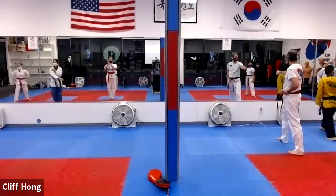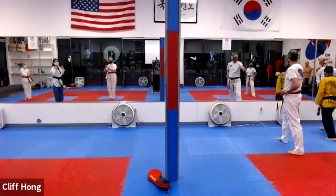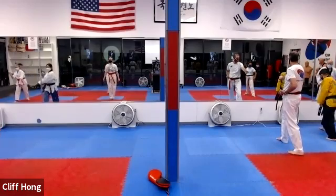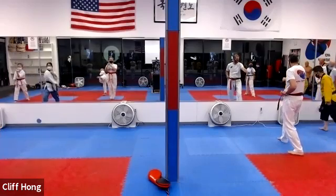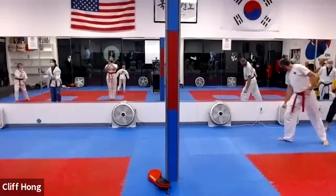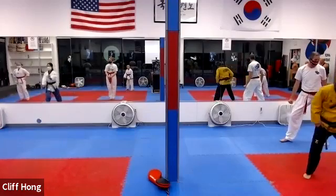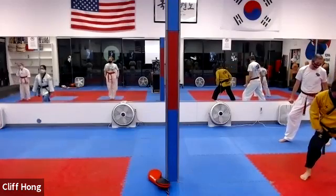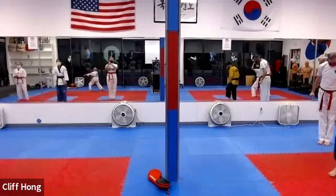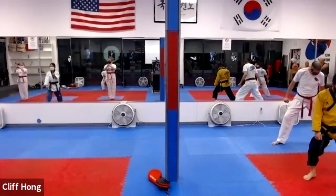Yes. There's a key up on the second front kick. All right. So then you're going to bring that left foot around behind you. You're going to put that left foot in the same line that your right foot is on. This is what we call a diamond stance. It's a kind of angled front stance, meaning that basically both the angle of the feet are the same, and the heels are on the same line.